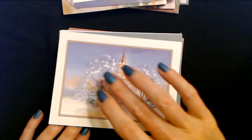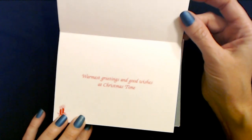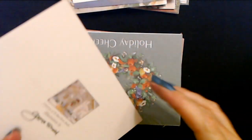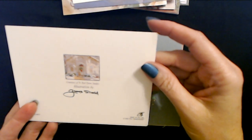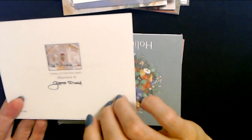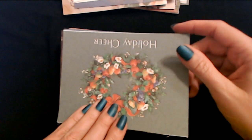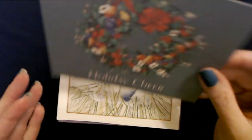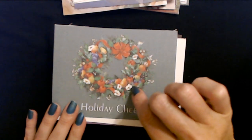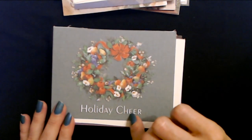Then we have a church here and snow all around the ground and even snow up in the trees. Warmest greetings and good wishes at Christmas time, with a little drawing of two candles. This is courtesy of Red Farm Studio and the illustration is by George Shod. And this is another PVA card. And here's just another single piece of cardstock with a really pretty wreath - a big pretty red ribbon, apples and pears, flowers, holiday cheer.